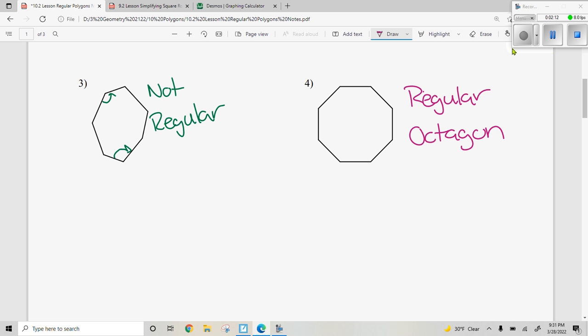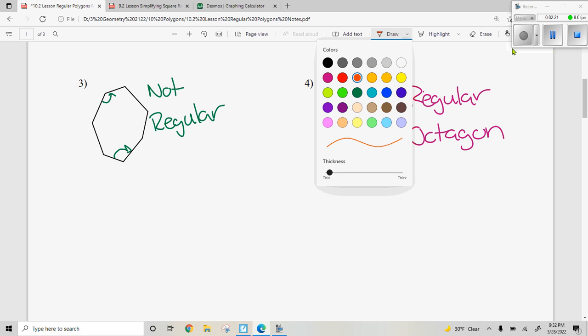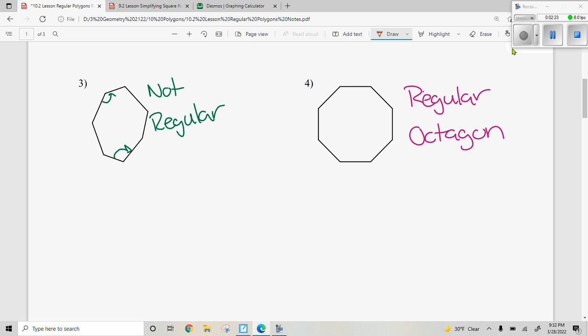So regular polygons, again, have all the angles in the polygon the same, and all the sides will be the same. And the one other thing that is true about the angles is that the exterior angles will all be the same. So we can have exterior angles at all of these vertices. And as you can see, even though I'm not drawing these perfectly, it should look like all of these exterior angles, if we measured them, would be the same or congruent.